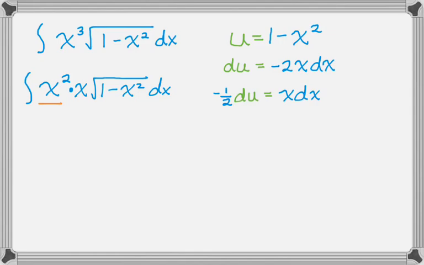So I have an x squared that I need to deal with. x squared is not immediately obvious. But if you take a look at what we said u was equal to, 1 minus x squared, I can actually solve that for x squared and end up with x squared is equal to 1 minus u. And now I have things that I can substitute in.